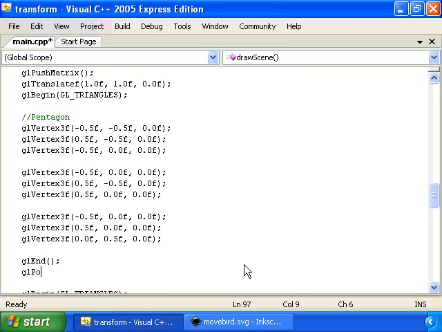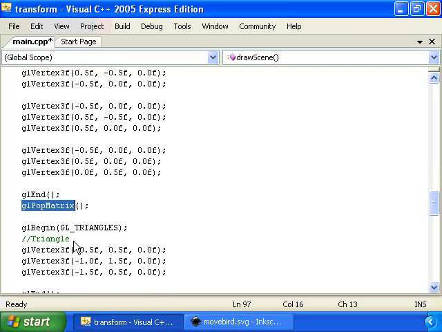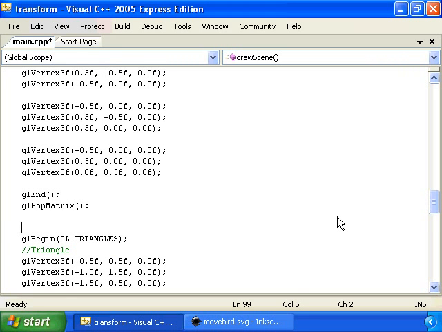So for instance, we need this glPopMatrix right here. And also you should note that with glPushMatrix and glPopMatrix, we don't just get one transformation state that we can save. We actually have a whole stack that we can use of at least 32 different transformation states that we can save. And every call to glPushMatrix puts one on the top of that stack, and every call to glPopMatrix will take the transformation state at the top of the stack and restore it and remove it from the stack. So that's what's up there.